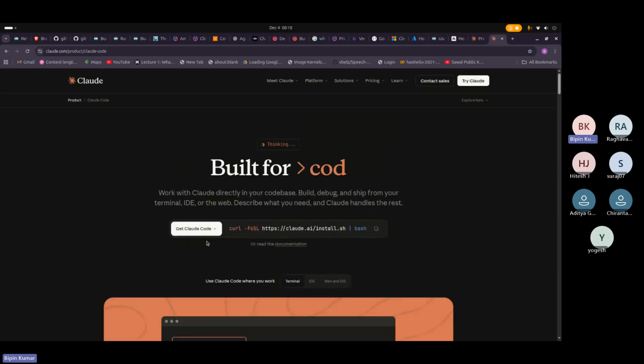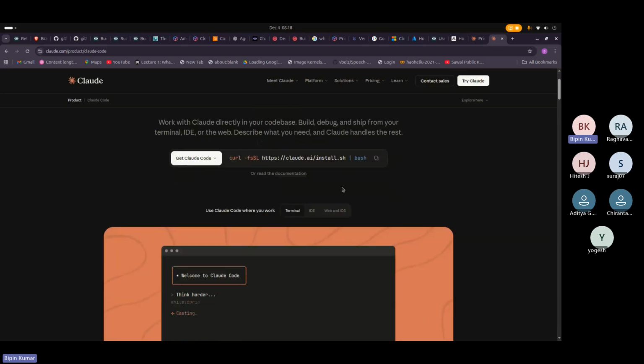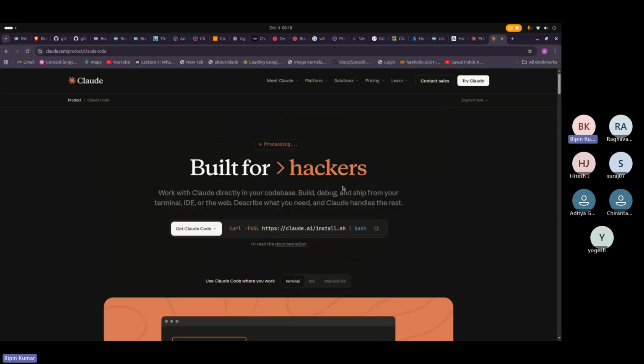Then the next step is to go to Claude Code. You need to install it; for your system it can be different, for Windows it will be different. Then you need to install Claude Code, and then we can start using that. But if you are working, by using 2000 rupees you can do the things. Let's say if some task takes 1 week, it can do that in 10 to 15 minutes, or maybe 1 hour maximum.